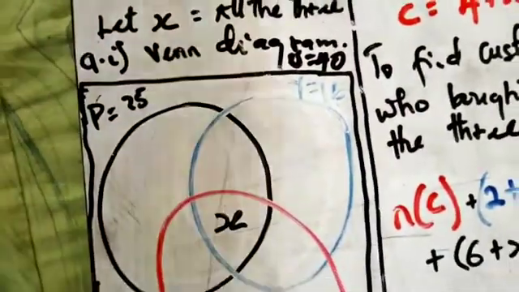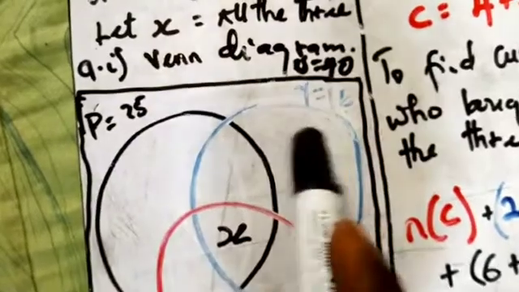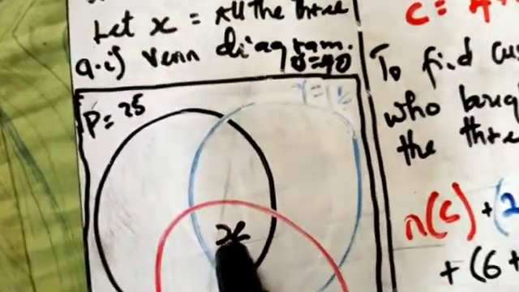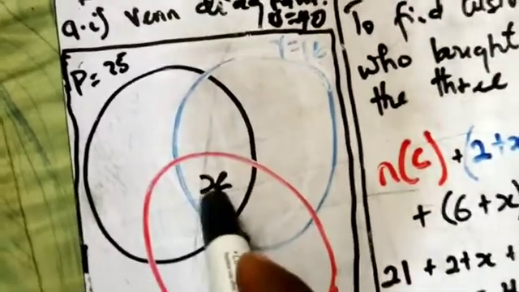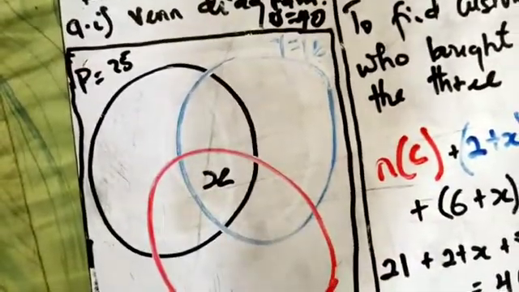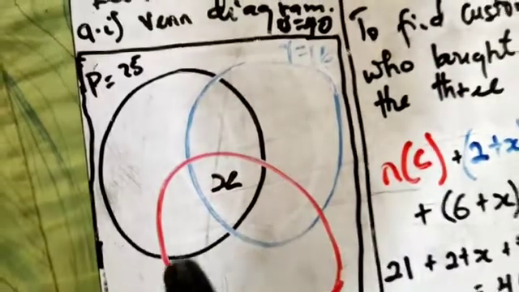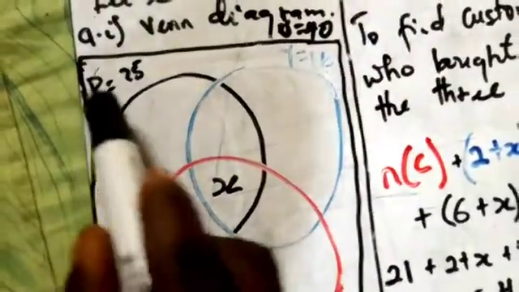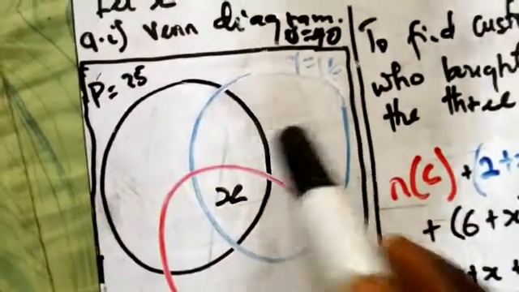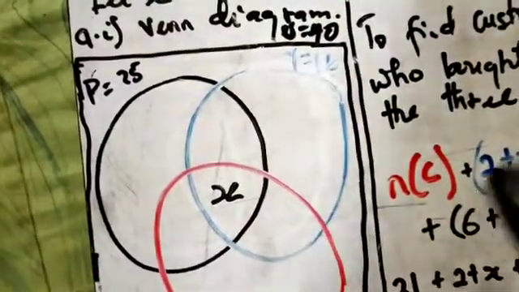Fine. Now if the question says 8 people bought plantain and yam, these people bought all the 3 items. Is that okay? When we are counting, we count these people in addition. So that is a question to you. Is that okay? Let's say you watching me right now, you and I, we bought plantain and yam. Is that okay? And then the third person bought all the 3.